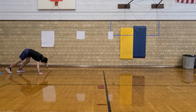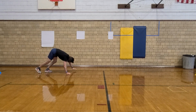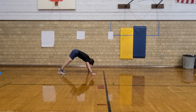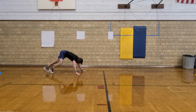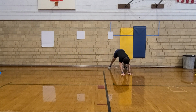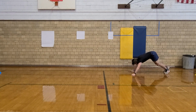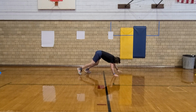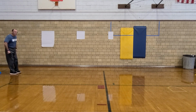Bear walk! Bear walk for 30 seconds. You can have your hands, arms bent, your legs bent, or you can go straight legs. We can go backwards, we can go forwards, even go sideways. Go backwards, forwards. And see ya!